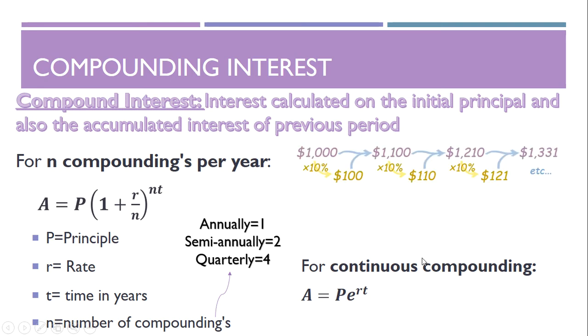And then we have something called continuous compounding. Continuous compounding is where the minute you are charged the interest, it goes right into your account, and then you gain more money based on that, or you have to pay back more money based on that. So here is a little cycle that shows you. You have $1,000. Let's say it's a 10% interest rate. So in a year you earn 100. So now you have $1,100 and you're earning 10% on that. So now you're earning $110. So this is where that compounding comes into place. Each time you are gaining a little bit more interest.